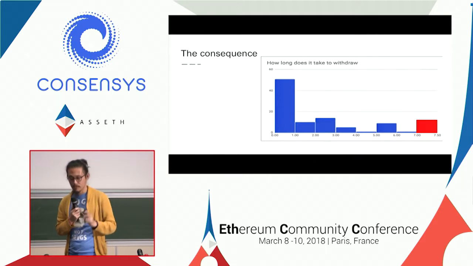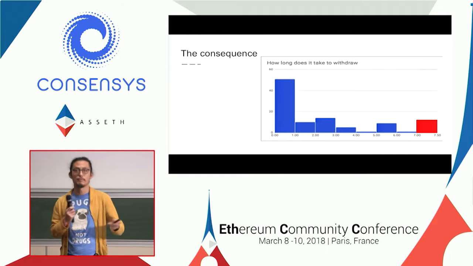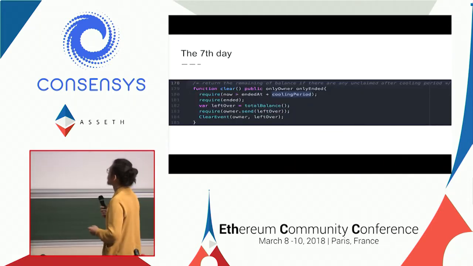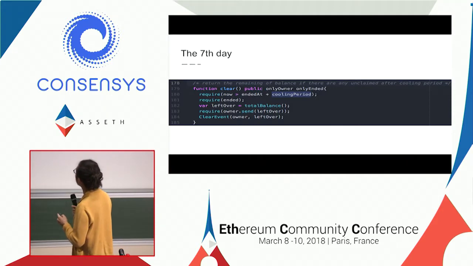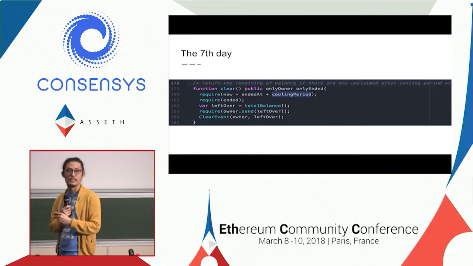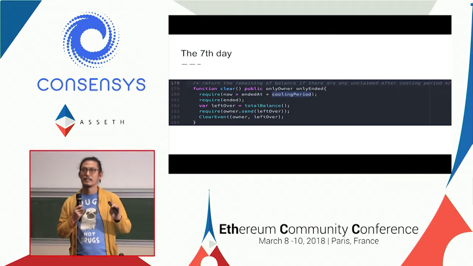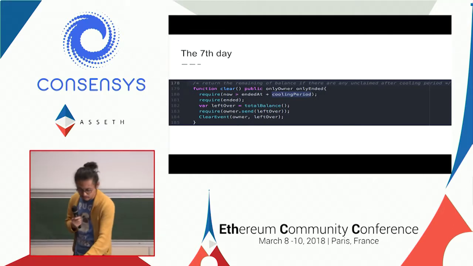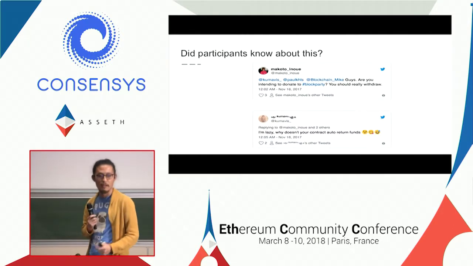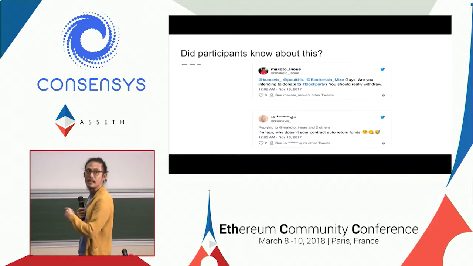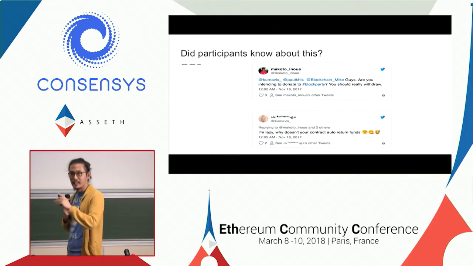Yeah, no one knows because no one has read the code. People don't really read the code. But if you look into it, there's a magical function called clear: if it goes over the cooling period, default 7 days, the event organizer can steal your money. That's the law I hard coded. I even told the people over Twitter, including one of the most experienced people, Kumabis, who is actually the creator of MetaMask. Even he still couldn't be bothered to take the money.